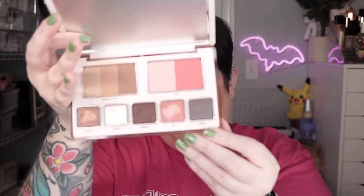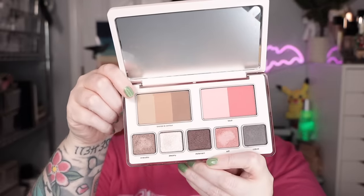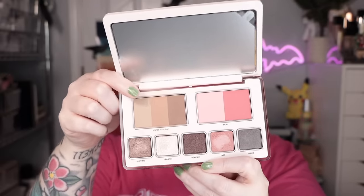And these eye shades are too dark for no makeup makeup. However, they're perfect for everyday, simple, basic but glam makeup. And that's what I like. So I was attracted to this because the pinks and browns are great everyday colors for me. And this looked to me like something that I could travel with that's going to have most of my face in that palette. The only thing it's missing is a good crease transition neutral, but I've been using the cheek color, the lightest and the middle one, as that for my eyes, and it's perfect.